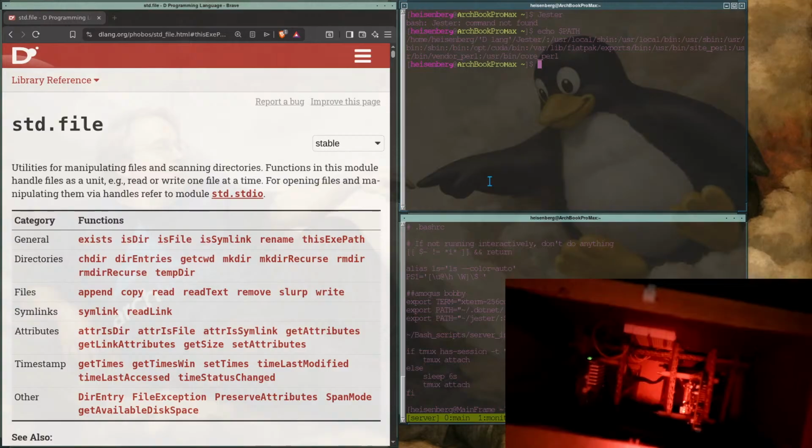Huh. Could it potentially be that it is in D-Lang and not in its own folder? LS. As far as I'm concerned, D-Lang is a valid path.